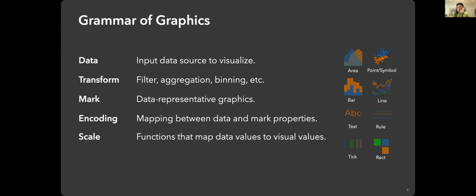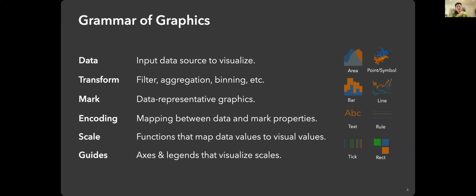Another important thing is called the scale, and that decides how the data values are mapped to the visual attributes on the display. Usually this is a linear one-to-one mapping. So if the value is 1, it will have a unit length or size on the screen, and if it's 2, it will have 2. But sometimes this can be different. It can be non-linear, say logarithmic, or you might even take a certain interval out of the values. That's the scale.